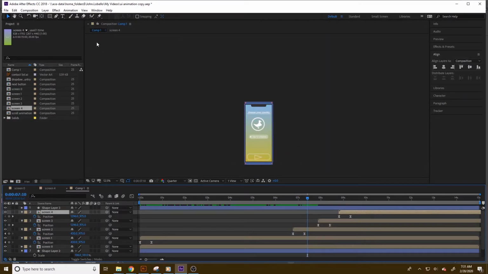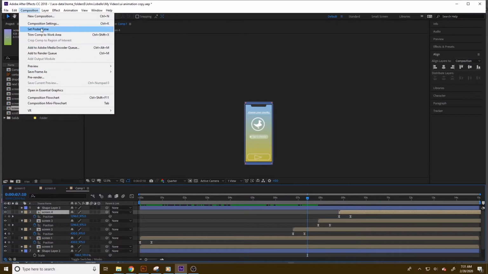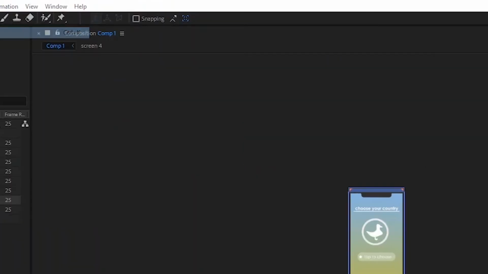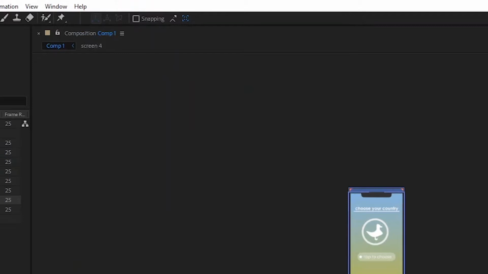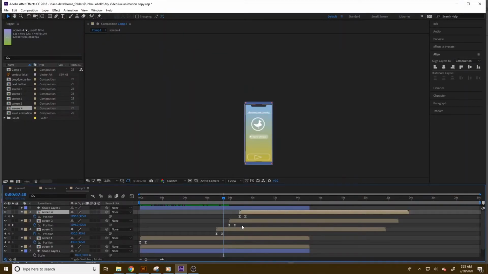Okay, so let's go to composition settings, and we'll make our duration 30 seconds. Be careful when you type this in. You want to make sure that you type in 30 with a little colon or semicolon and then 2 zeros, because if you just put 30 at the very end, it'll just appear that you're only making it to be like half a second or so. Okay, we can just grab this little. Like to do this fine, yeah.